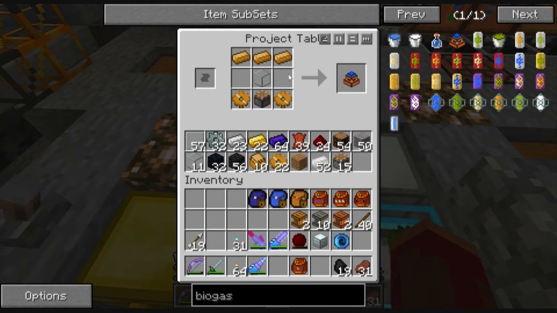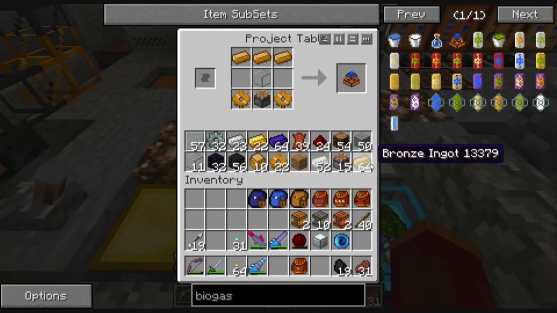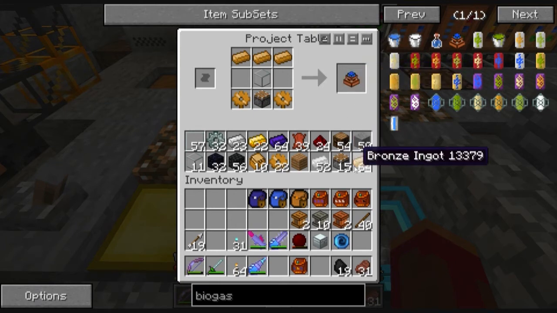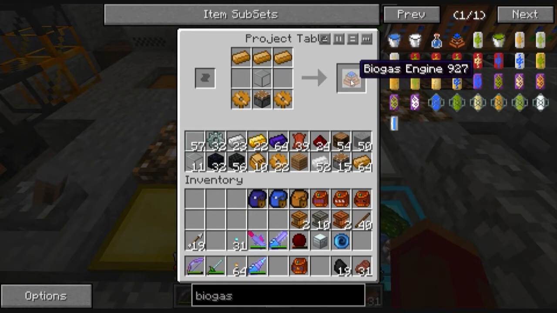So yeah, and I need to get some more bronze. And there's the bronze. I don't know how many of these I'm gonna need. I think they produce 5 mJ when they're run with biomass. I don't know how much power the squeezer can take. I'm gonna start with, I don't know, maybe 8 of them for now, and I'll leave that recipe set up in case I need more.